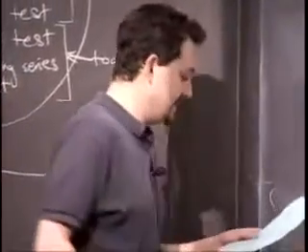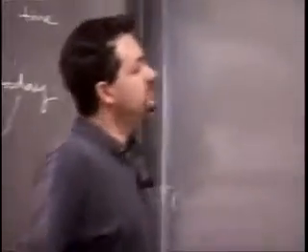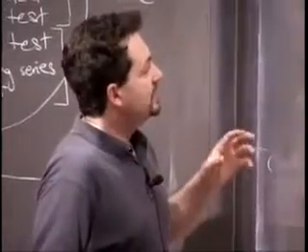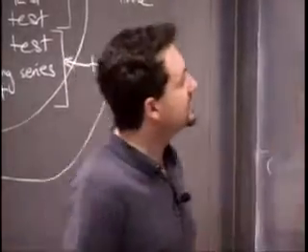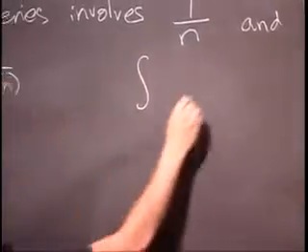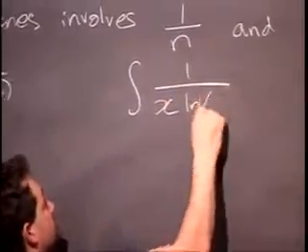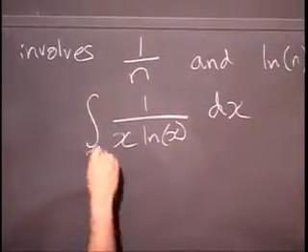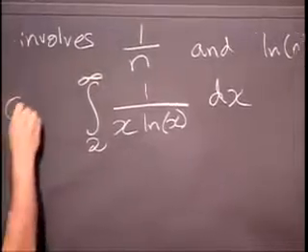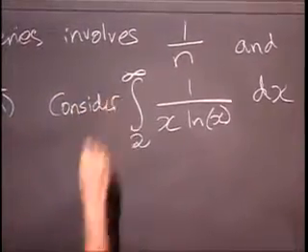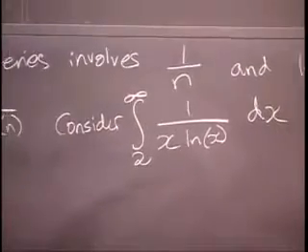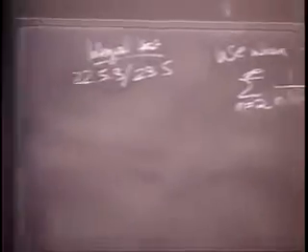I'll tell you what the test is, and then I'll give you a bit of justification. It's a nice little test. What it says is, instead of a series, you can write down an integral. So you write down this integral. You just change the n to an x, and then you have to put a dx. And instead of summing from 2 to infinity, you integrate from 2 to infinity. So consider this integral. So you've transformed the problem to an integral. Now, for this to be valid, there is one important condition that you need to check.